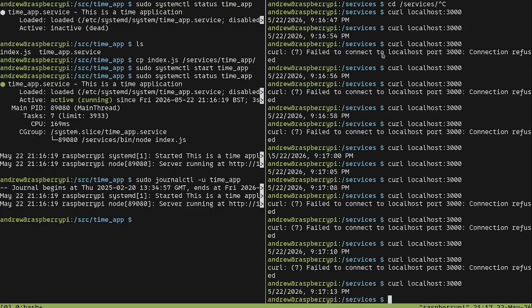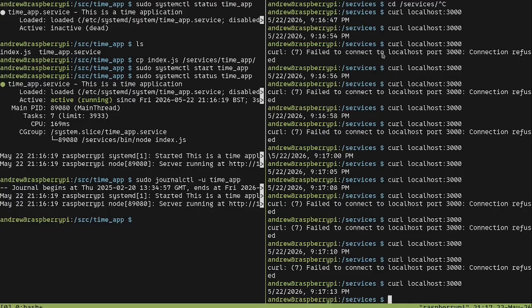This is a pretty extreme example, but if you had an application where maybe there was a bug somewhere that shut your application down or made it crash once every week or once every month, that makes systemd a really good candidate to restart it.